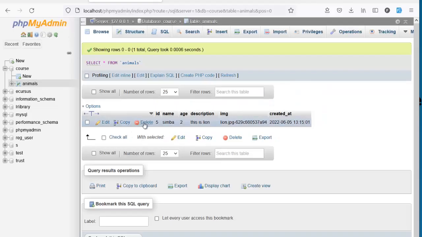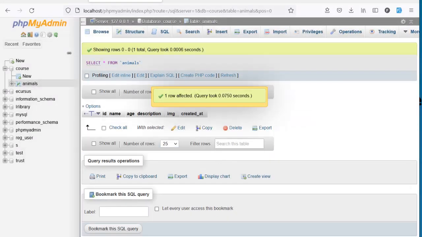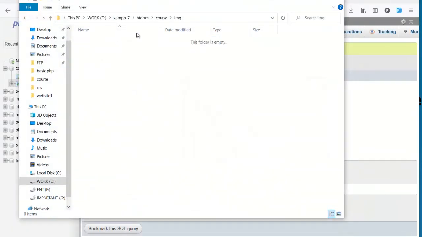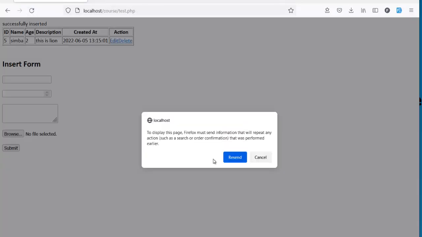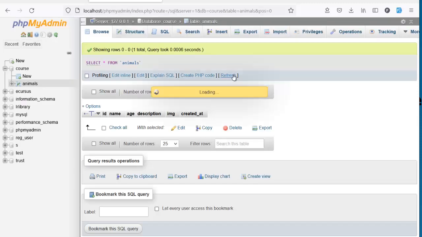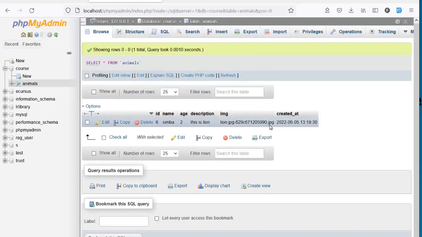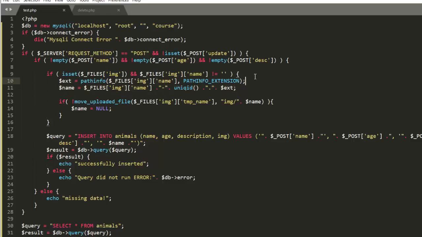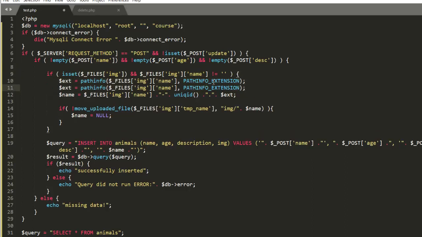So if I come back here and delete our Simba again from here, and come back to our image folder and delete this broken image, come back here and refresh. Let's see whether the post request was saved or not. Yeah, it was saved. Now it is saving the jpg, and we have the .jpg name here as well. And in order to remove the extension from the file, we can say basename. It will return us the basename. We can use that here instead of the full name, and now it will only take the name.